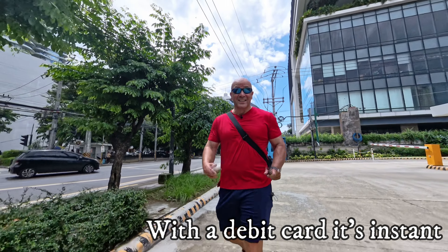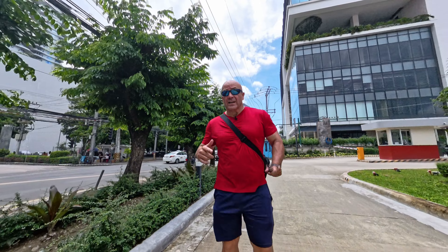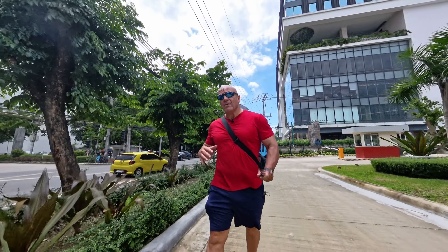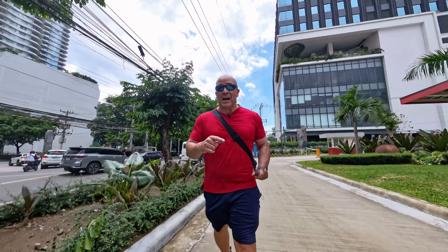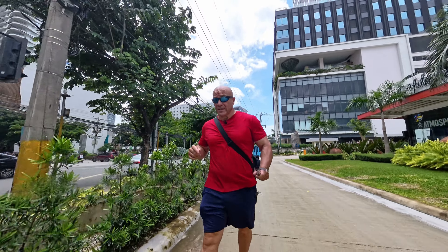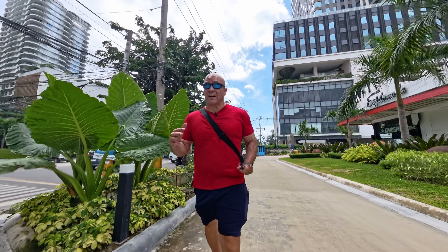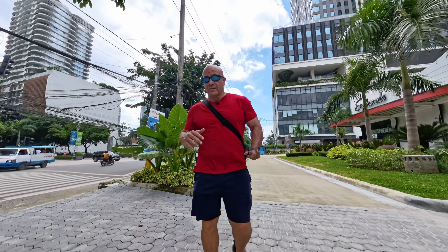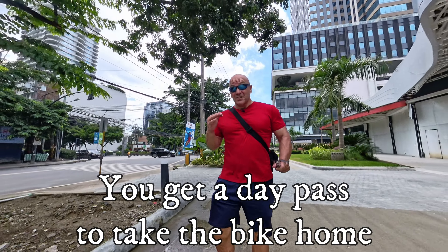But man, I have to tell you, I'm so excited. New bike — that'll go through mid next week. And then once the money part goes through, you're still not done. They say anywhere from four weeks to eight weeks of registration with the LTO office. And during that time, you can't ride the bike. So even though you bought it, you took it home, you've got the new bike, you still can't ride it.